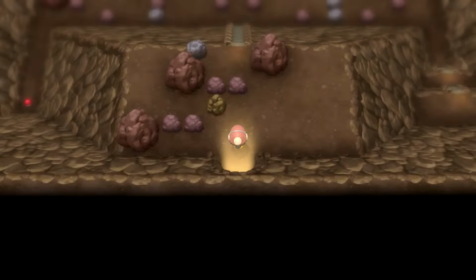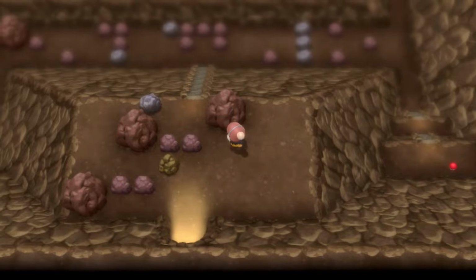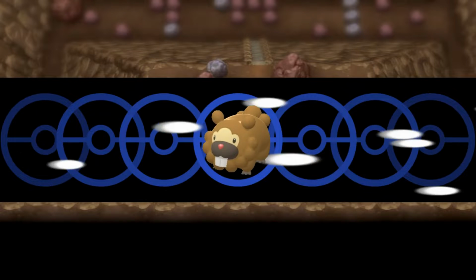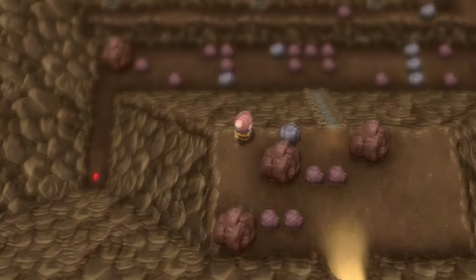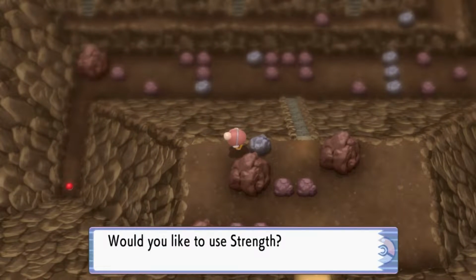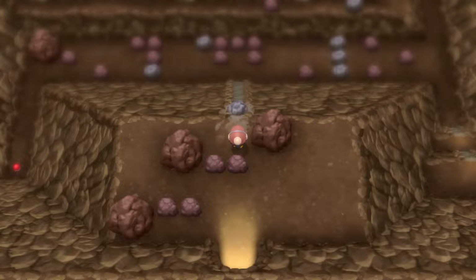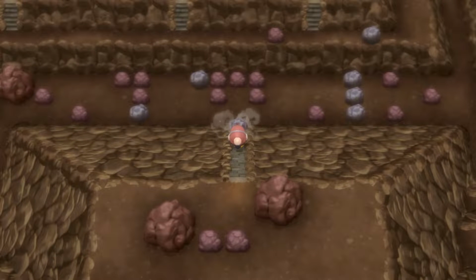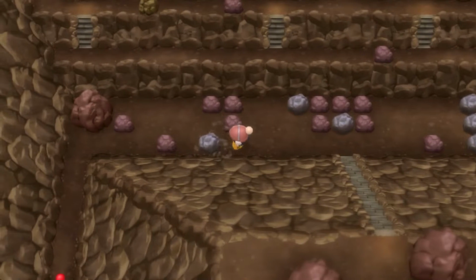Today we are taking on Stark Mountain. I'm looking at the strength boulder, and this looks a lot like an exit and not an entrance, unless I can somehow push the boulder down the stairs. Which maybe I can. Can I push the boulder down the stairs? Oh, I can. I was going to say, is there another entrance to this cave? But apparently not. You can just push the boulder down the stairs. That's fun. Pretty sure that was not a thing you could do in the original games.